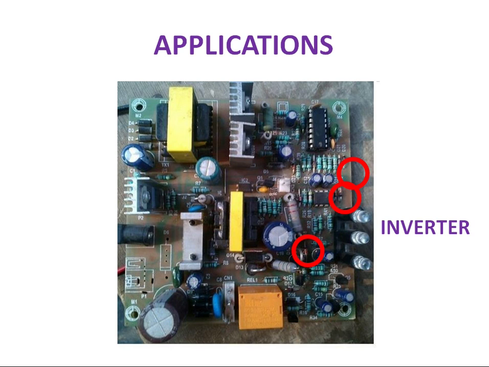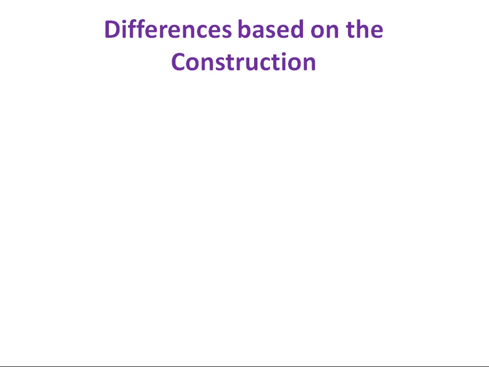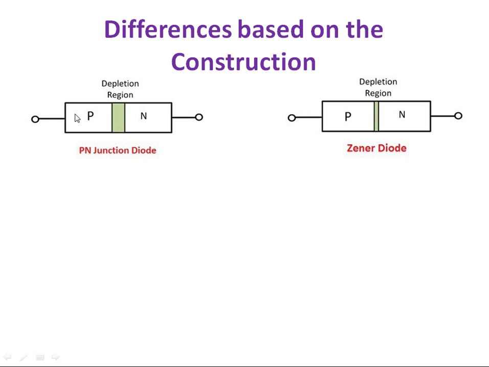What are the major differences between normal PN Junction Diode and Zener Diode? In normal PN Junction Diode, the P-Type and N-Type materials are joined together. It forms the depletion region and the PN Junction. This is a representation of Zener Diode. It also has P and N-Type material. Look at the depletion layer.